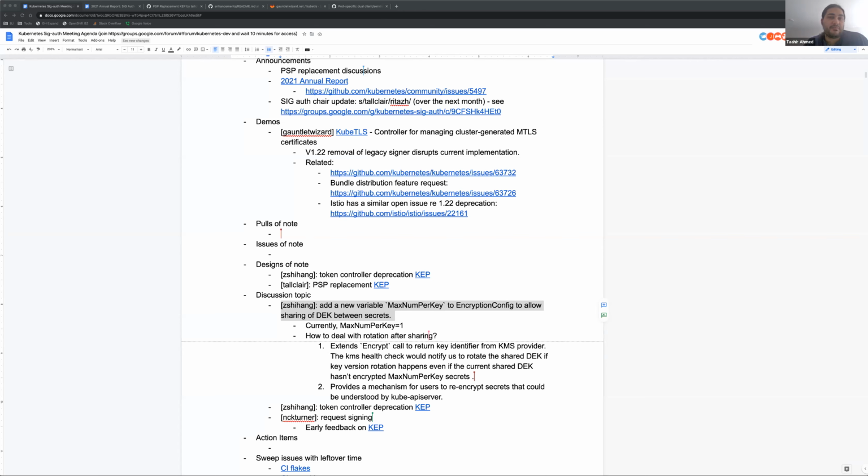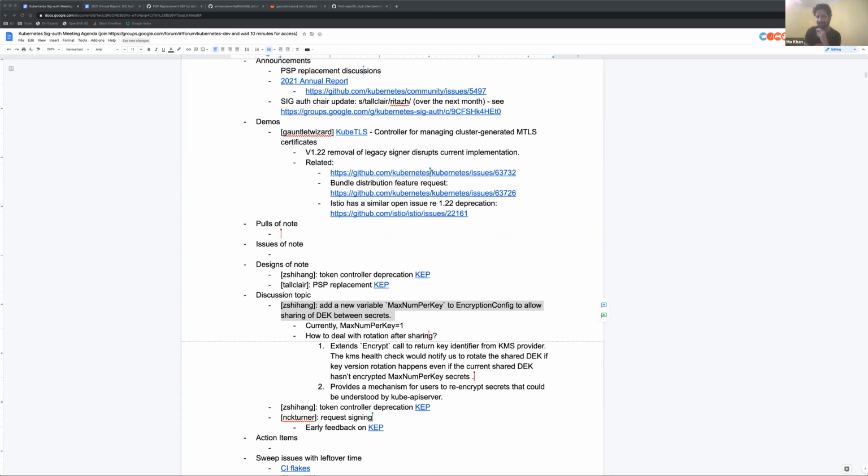But the KMS plugin implementation actually doesn't really understand that these encrypt decrypt requests arose because the user wanted to rotate their keys.